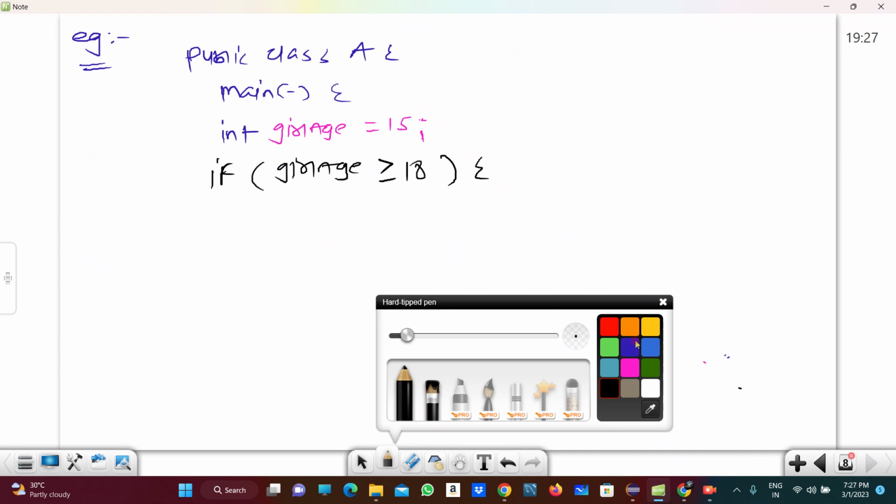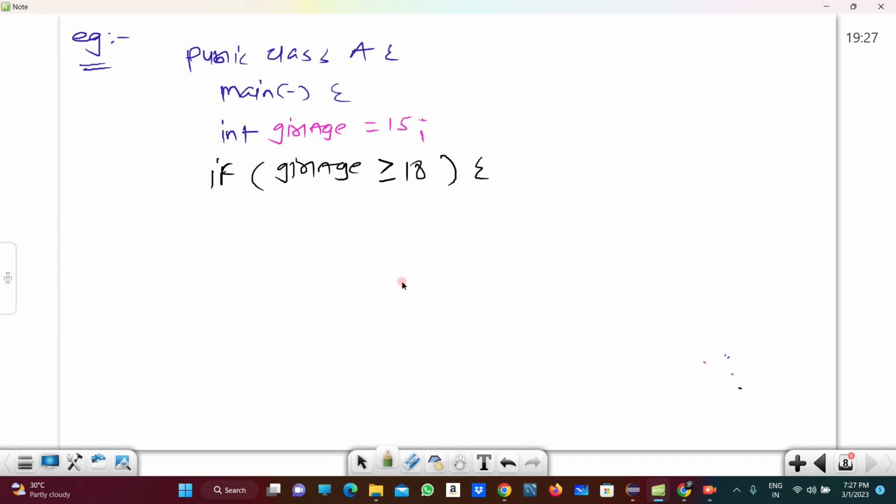So what do we have to write? System.out.println("eligible for marriage").